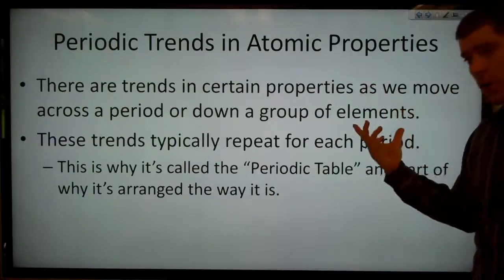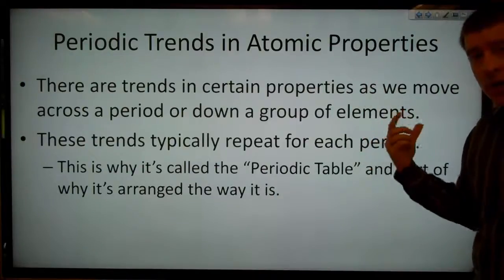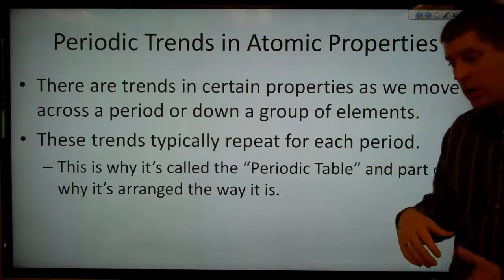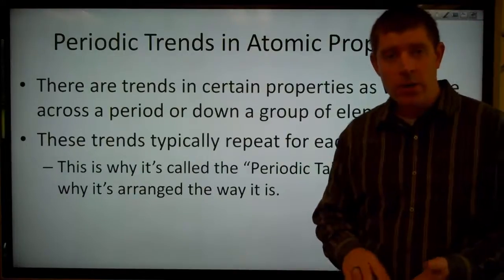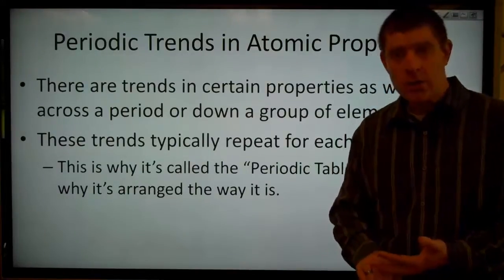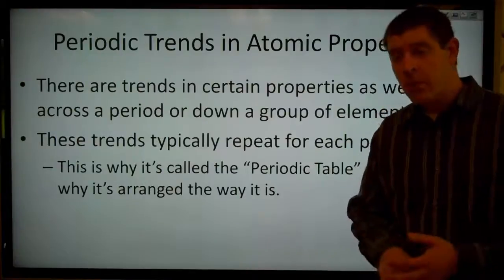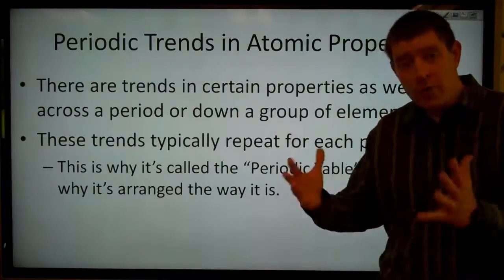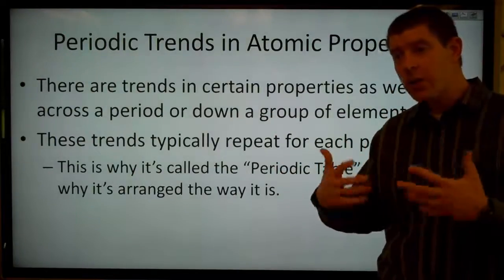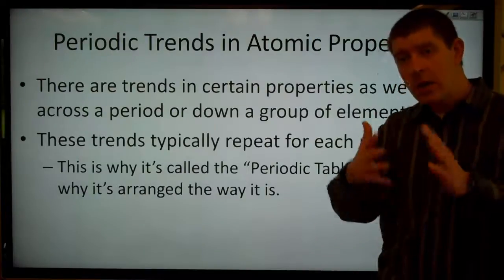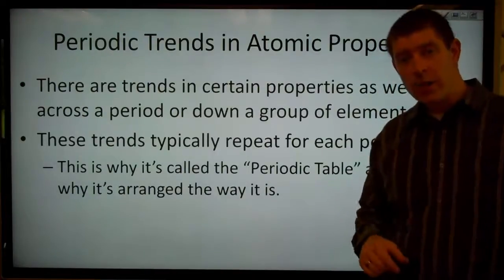Say every so often we get to some element that is a gas and it doesn't react with much of anything, so we call that group the noble gases. We've arranged the periodic table in such a way that the properties of these elements are repeating within a vertical column, within a group.